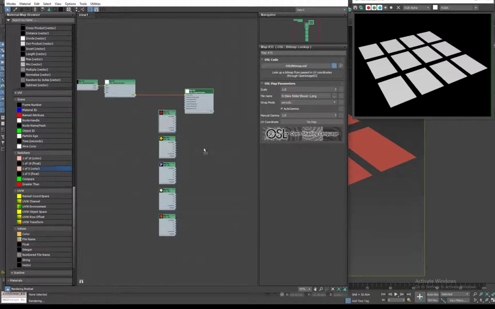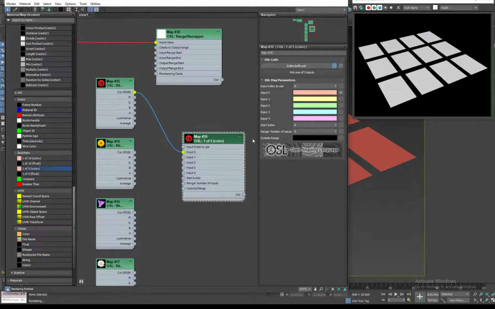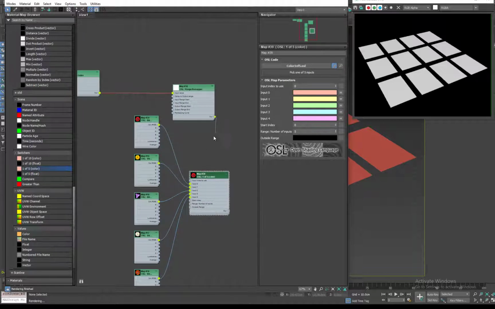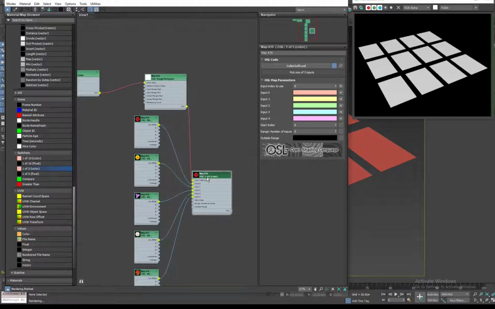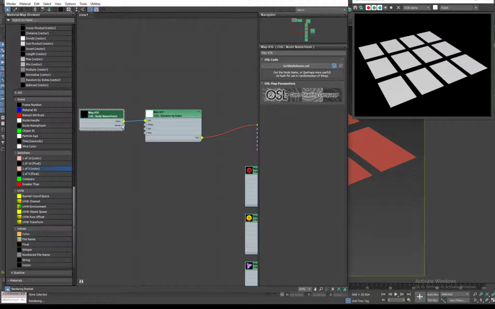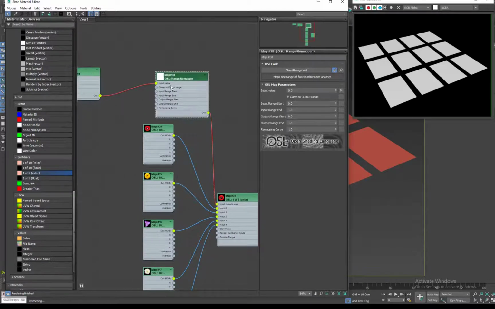So let's see here. What we are looking for is the 1 of 5 color. So this basically has an index value, 5 entries, and a range number input. So since we have 5 bitmaps, we're going to set the range to 5. Just gonna wire this up like this. Okay, so we're going to put this remapper into the index, and basically drive this array with this random tool we made up here. So basically the name hash takes a value that is different for each of these instances and shuffle them, and we scale it with this one.